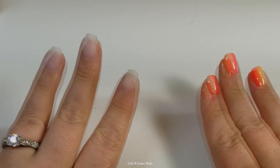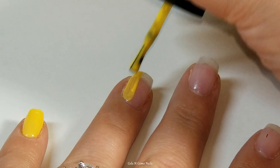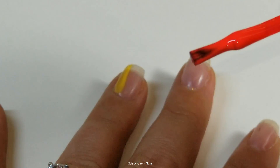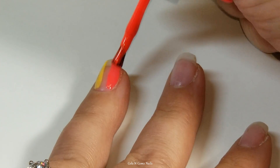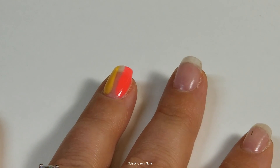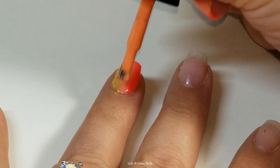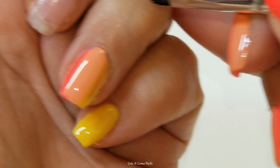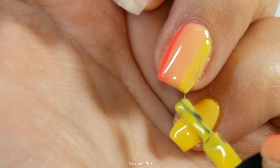Let's get started on the nail art. I am going to take these colors into a gradient or ombre, using all three colors and just blending them together. I do this with the brush that comes in the bottle and I find this gives me the best blend. When you blend them together, just wipe your brush off before you put it back in the bottle — it makes all the difference. The blend doesn't have to be that great since I'm going over everything with glitter, but you can get it pretty perfect. Clean up any mistakes with a brush before you cure — this is the first coat.